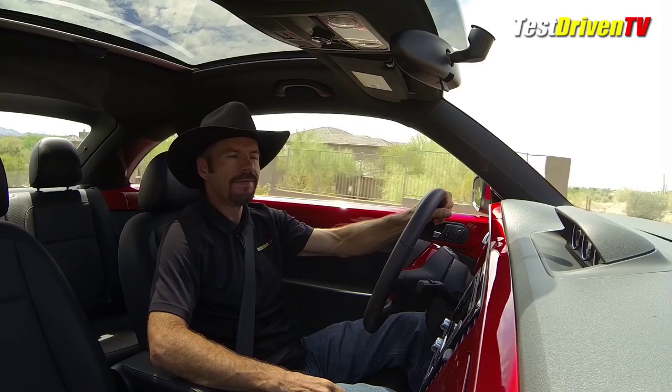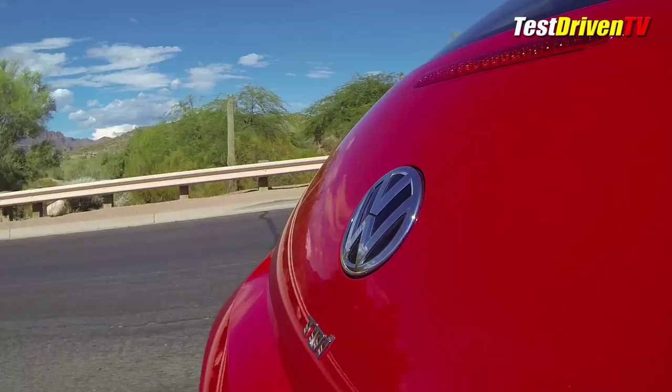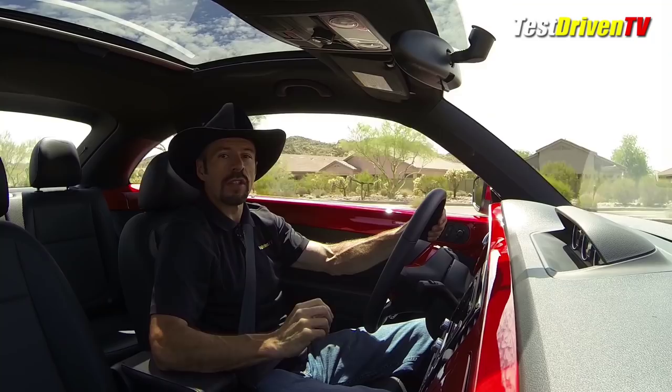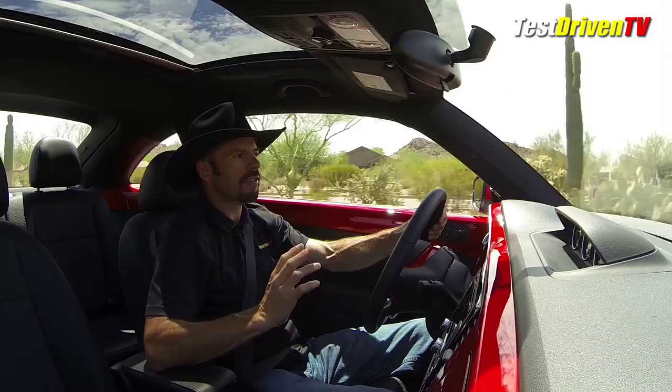On the road, the Beetle TDI has a solid German car feel. It rides like it weighs quite a bit, and well, it does — coming in at about 3,100 pounds. Steering is electronically assisted and gives a better-than-average feel, while the brakes offer adequate power for the base-grade hardware. For 2014, Volkswagen gave the Beetle TDI and the base Beetle the same multi-link independent rear suspension that used to be exclusive to the turbo gas model. This gives a little more refinement in the rear suspension. The twist beam in the 2013 models and back wasn't really a super bad thing — many GTIs got plenty of accolades with that same setup — but the multi-link suspension reduces unsprung weight, gives more refinement, and on mountain roads you really feel more precision in how it reacts.